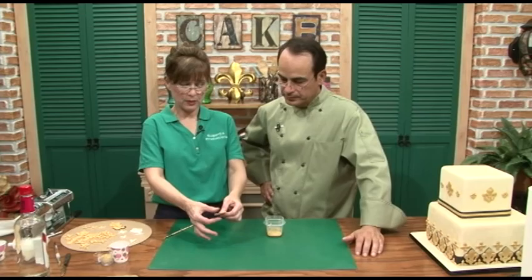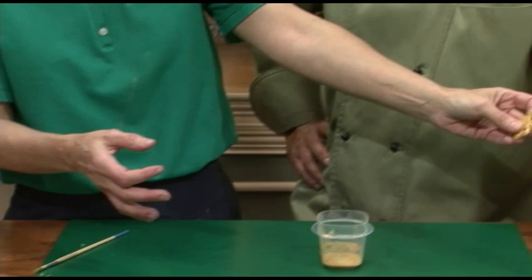So see, now it's perfectly dry. We can rub it. I can put my hands on it. I'm going to be able to manipulate this, put it back in the mold, unmold it, touch it to put it on the cake, and we have not ruined our beautiful gold-painted surface.